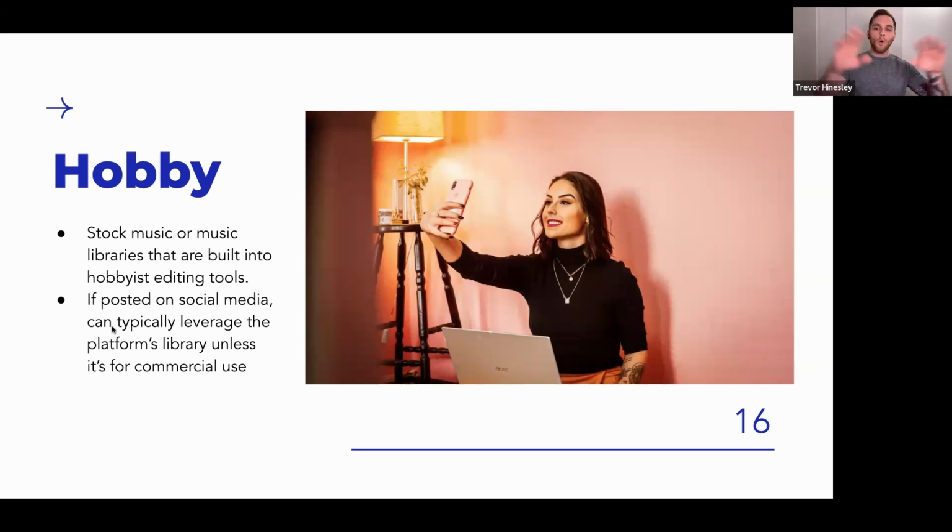So I just went through a whole bunch of stuff, and Mike gave a bunch of details around the ins and outs of licensing, why copyright law is so complicated. It's because it's split into a few different parts, the master and the composition side or publishing. And then some ways that you can use it based on what your needs are, what your profession is. I think at this point, though, it would be awesome to open it up for some Q&A if there's any questions. I know there's only a few of us here today, but this is a really complicated topic, and it continues to evolve as new platforms pop up. So if there's any specific questions you have, or maybe want to dive deeper on any of these particular platforms or whatever, happy to do it.